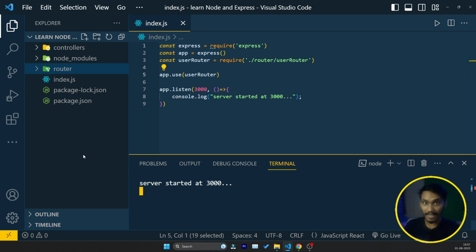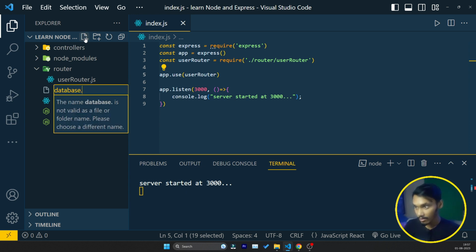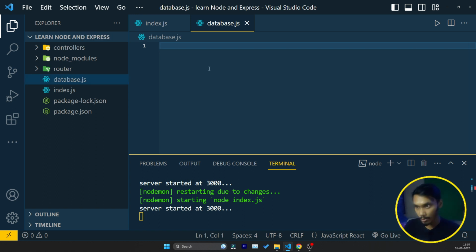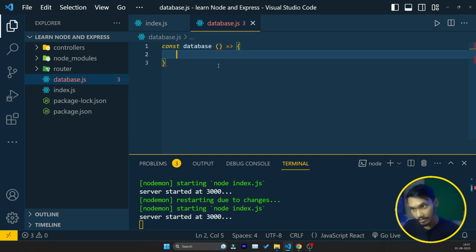Now we have to connect our database with our project. How can you do that? First, create a database.js file in the root folder. In the database.js file, I'm going to create a callback function, or an arrow function, like that: const database, like this.